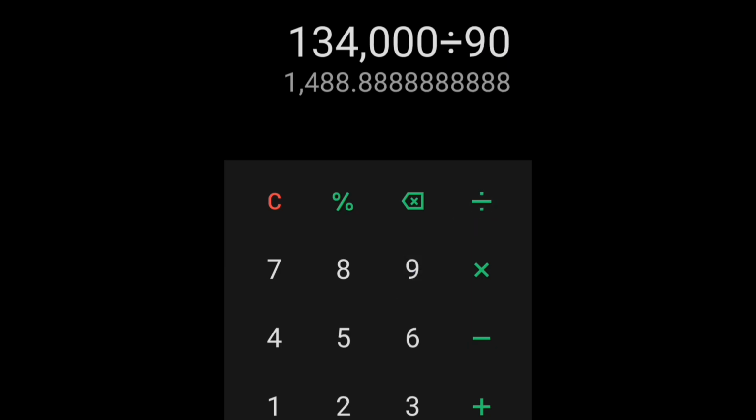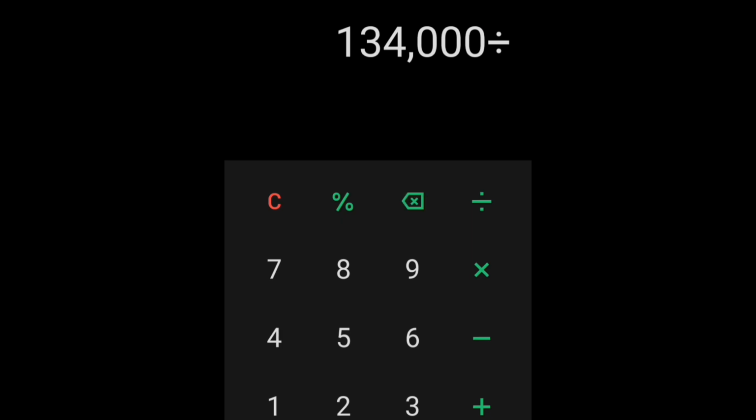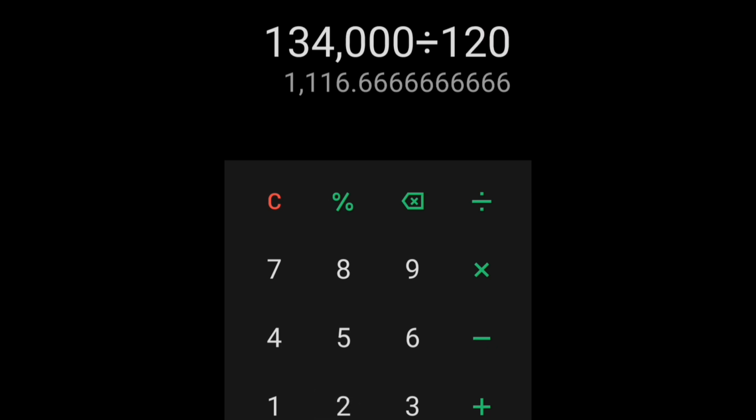And if you divide that by 90 days, you will need 1,444 views per day to be able to monetize your YouTube channel in 90 days, which is within 3 months. Right, so if you can have 1,488 views every single day for the next 90 days, you'll be able to monetize your YouTube channel if your average view duration is 2 minutes. Now, if you want to do it in 120 days, which is about 4 months, you will need 1,116 views per day, if your average view duration is 2 minutes.